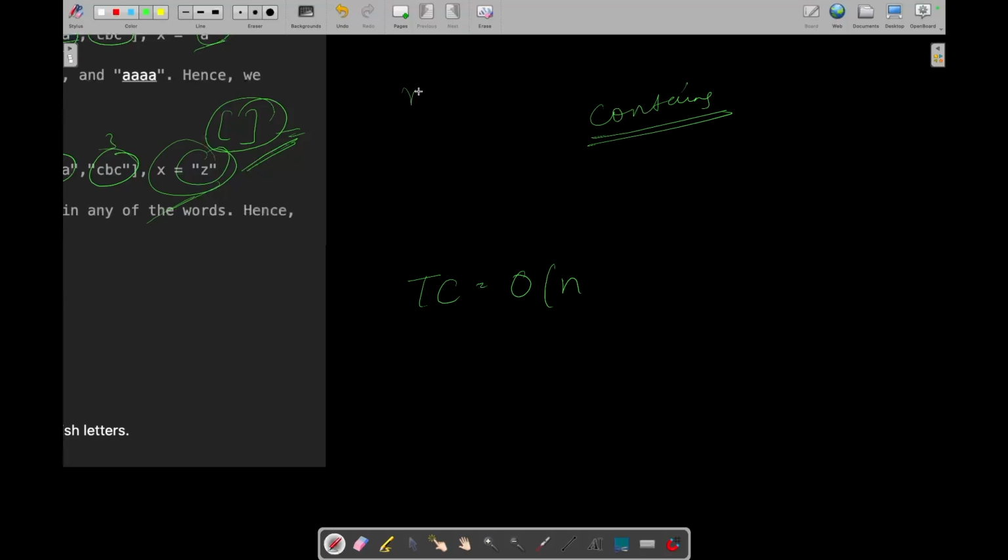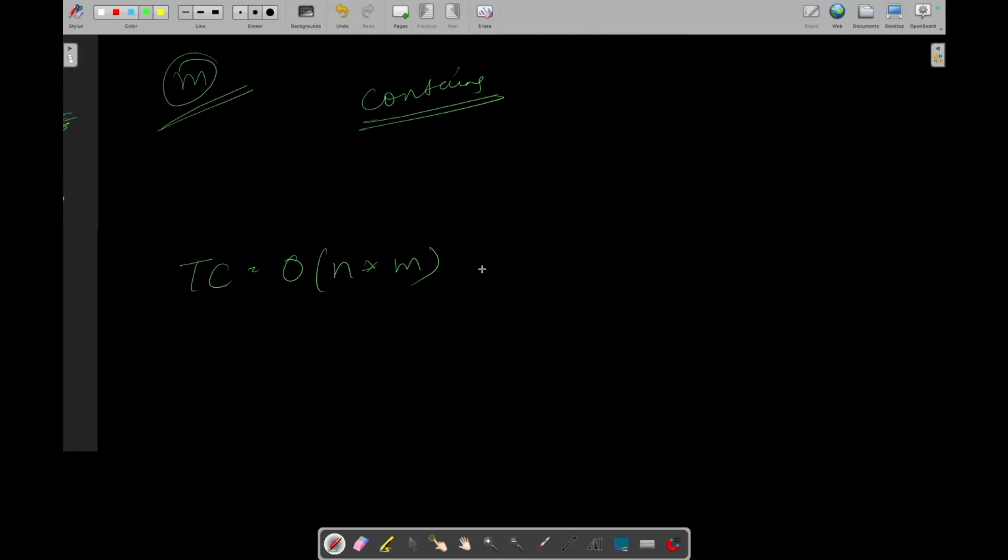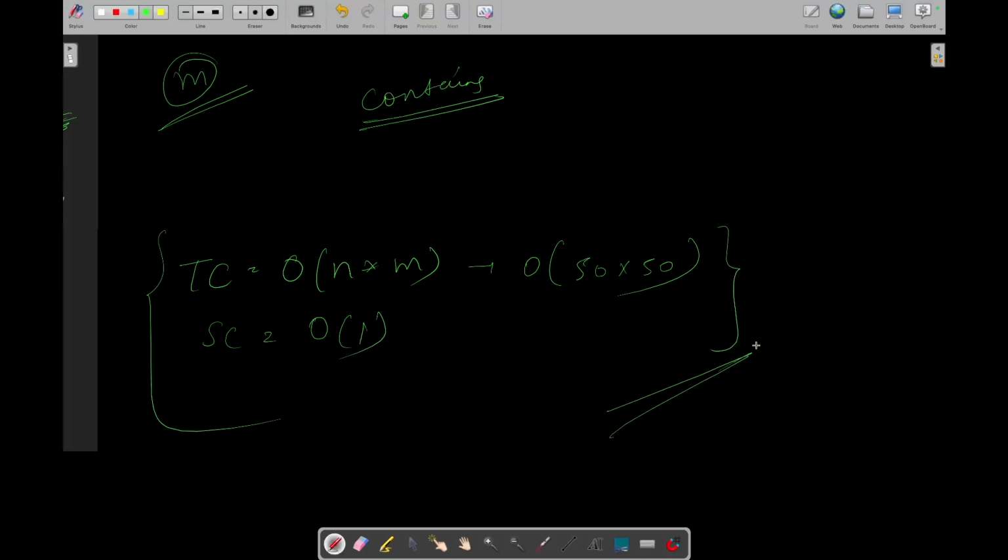So let's say the string length can be up to m, so it will be n into m, and you can see in the constraints that words can be up to length 50 and strings can be up to length 50. So its complexity will be 50 into 50 in the worst case, right? And as we have not used any extra space other than the result vector, its space complexity will be big O of 1. So yeah, that's it for this question.